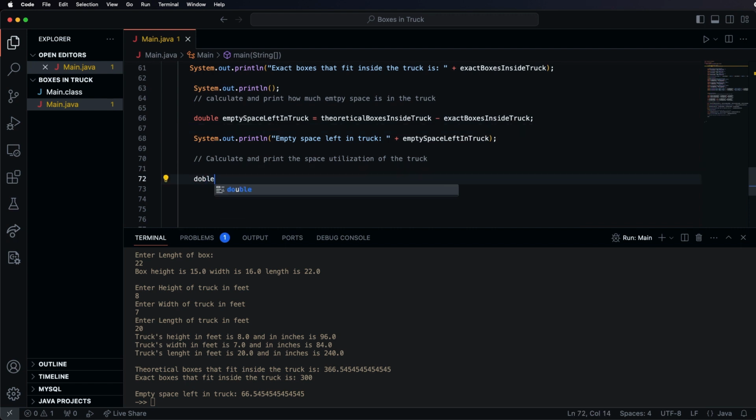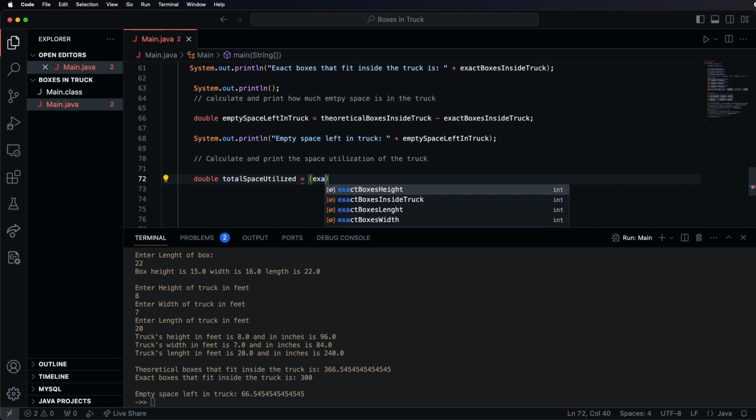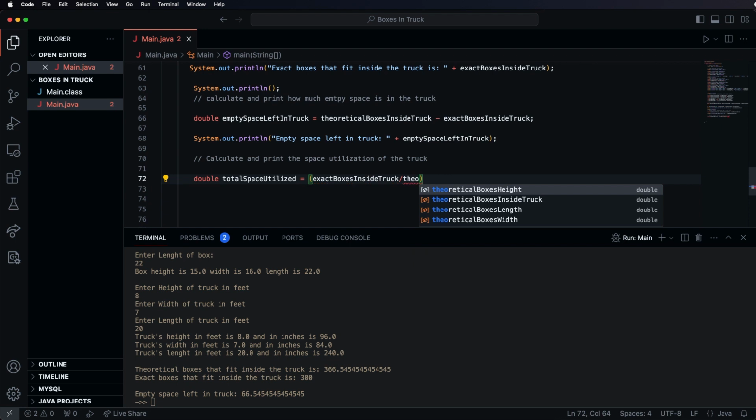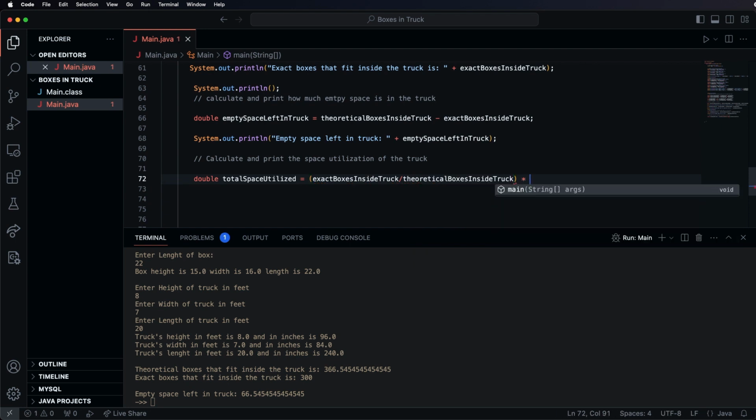So let's start off with a double, because that's what we're going to be working with. A double, and we'll say total space used in truck, or total space utilized. I'll use that variable name, total space utilized, and we are going to use parentheses and say exact boxes inside of the truck divided by the theoretical boxes inside of the truck, and we are going to multiply that by 100.